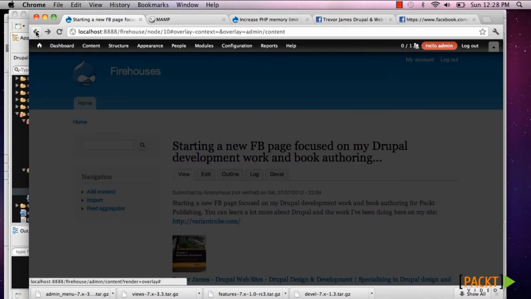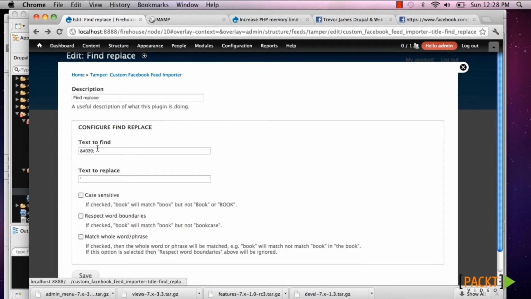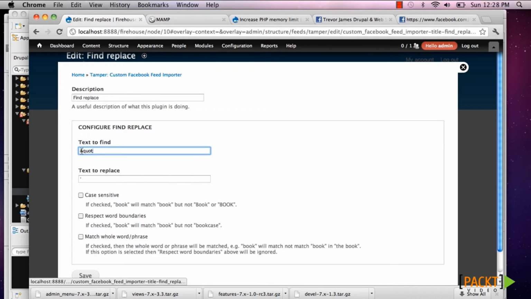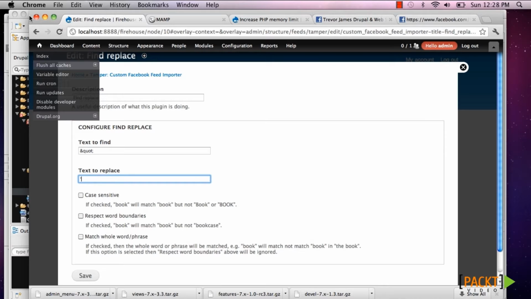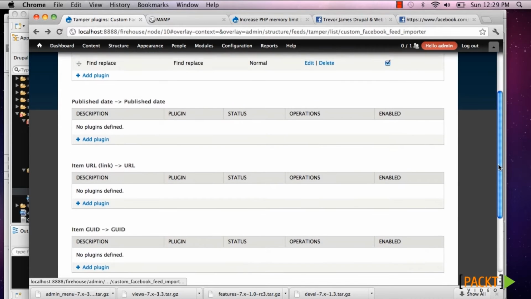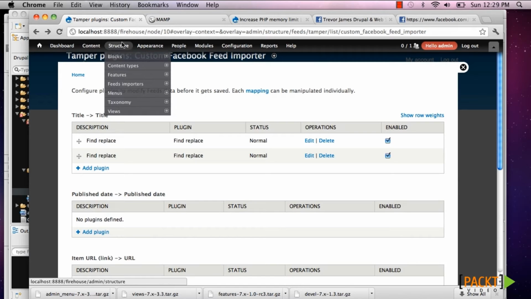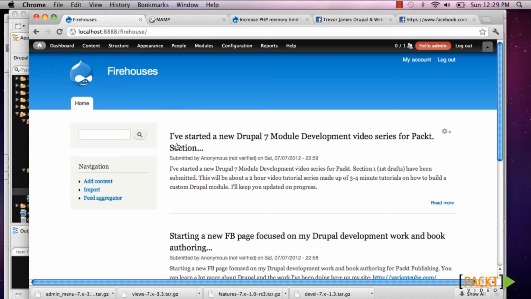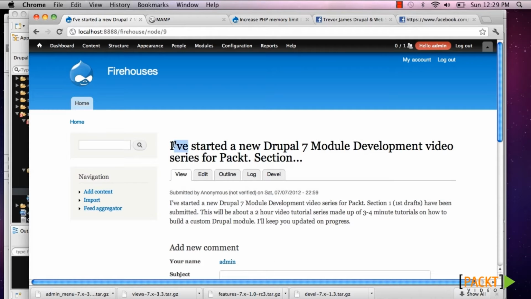So again, to do that, I just went into my Feeds Tamper, put in the text to find on the import, and then the text to replace it with. Once I did that, I saved my tamper. I added a couple of these because there were a couple of strange characters. Here's another one, and then the text to replace. And you can do this tamper on all of your fields. As soon as you set the tamper, the next time you run the import, it will work based on that tamper, and those strange characters should be replaced with the correct text character set for that particular coded character that gets imported. So those are a couple tricks. In the next video, we're going to get started on our custom module.